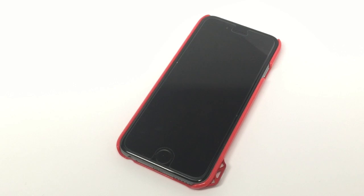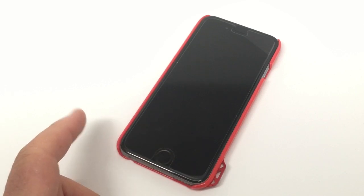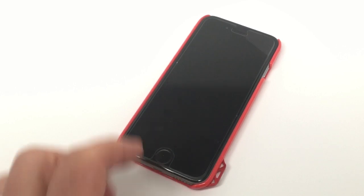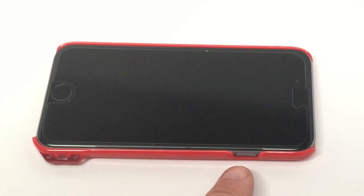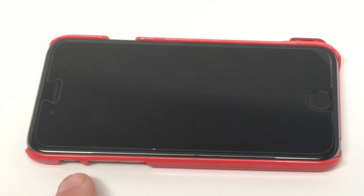The case goes on the iPhone with a great deal of ease. It simply snaps on and you get complete access to the screen. There is no lay-on-the-table protection with this particular case. At the bottom, the corners are protected but there's a nice long opening leaving access to the 3.5mm headphone jack, the microphone, the lightning connector, and the speaker. On this side, you have the strap handle connection point, which is made out of metal — you can remove it if you want to keep the lines clean. You also have access to the sleep/wake power button. At the top, there's nothing since the 3.5mm headphone jack was moved to the bottom. On the other side, you have an opening for the volume controls and one for the mute toggle.